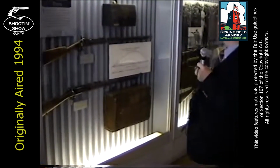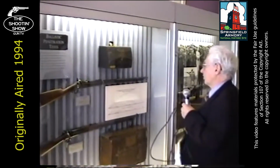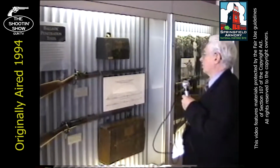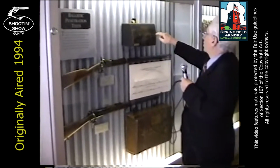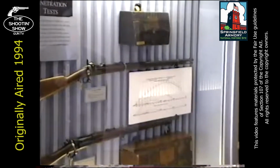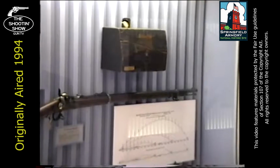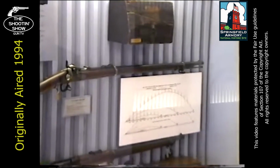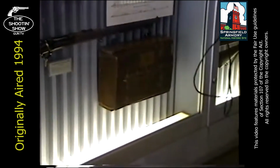Here we have a demonstration of the depth of penetration. And remember, this is a U.S. trapdoor rifle of 1873, 45-70 caliber. And we showed what its penetration was in a block of hardwood, which is not very great. It was 3.5 inches cross grain in seasoned oak. Then they went to the Krag Jorgensen 30-40 caliber at a distance of 25 feet, and in the same cross grain seasoned oak, it had a penetration of 19.5 inches. That's at a velocity of just under 2,500 feet per second.